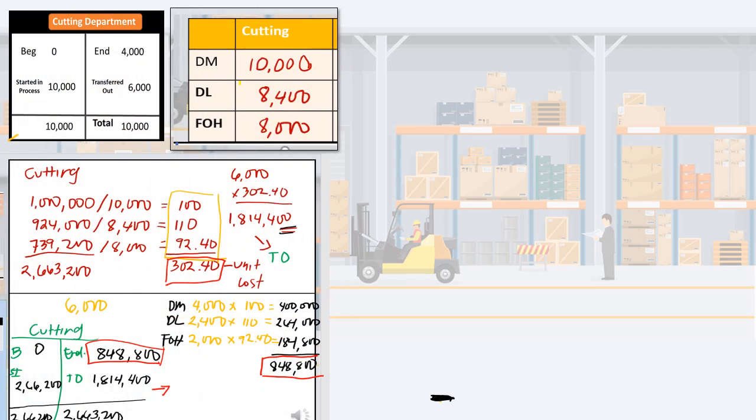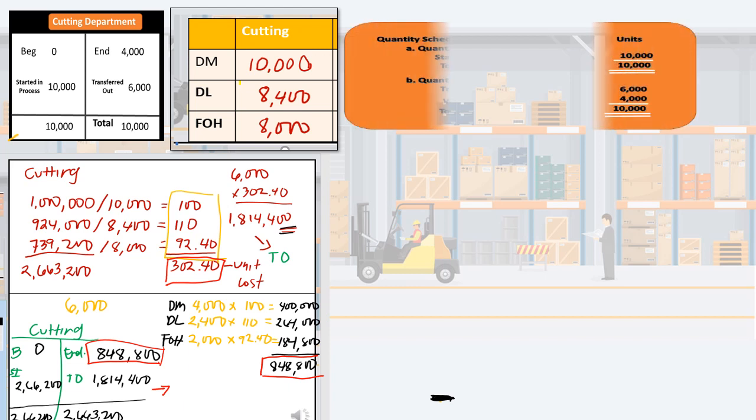So, if you remember, meron tayo diyang ginawang T account para dun sa ating units sa cutting department. We also have computed the equivalent unit of production. Then, we also have computed the cost involved. Ito yung nasa baba. So, ang goal natin is to prepare the cost of production report. So, unahin na po natin yung kaya natin gawin, which is yung madali, yung ating quantity schedule. So, yung quantity schedule, as I mentioned earlier, gamitin nyo lang po yung T account ng work in process in units po natin. So, ito po yung magiging itsura niyan.